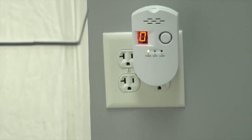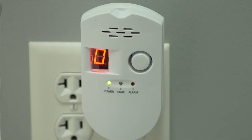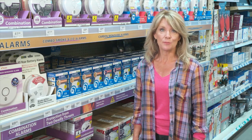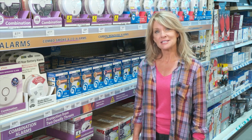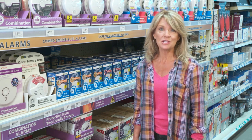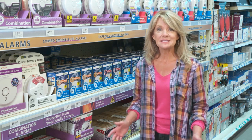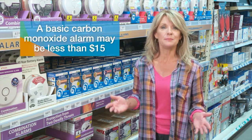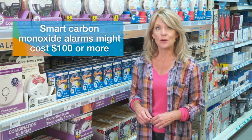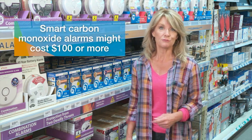Some even include a digital screen that shows you the CO level in your home at all times. Smart models run diagnostics, sync with your home automation apps, and can provide direct text, voice, or sound alerts to your phone or your smart home communication device. A very basic battery-operated alarm may be priced at less than $15, and smart tech models can price out in roughly the $100 to $250 range.